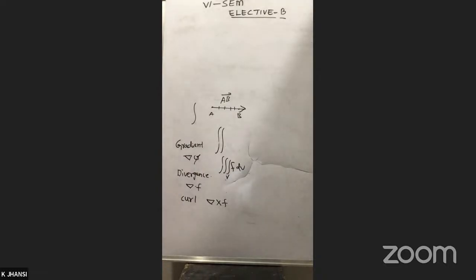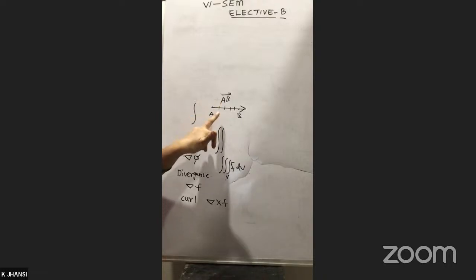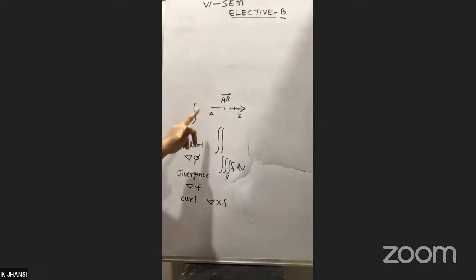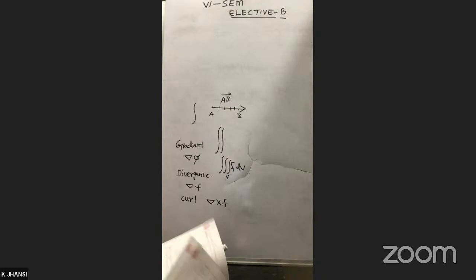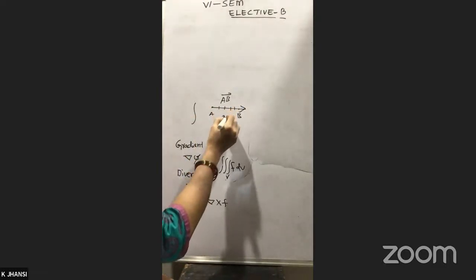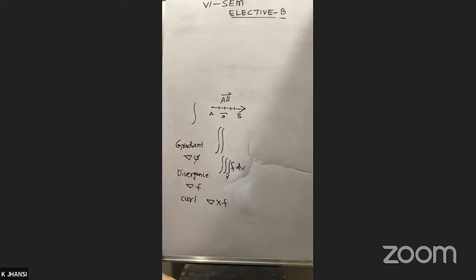Okay. On the above, you will have the arrow mark. So we call it a vector, which has both direction and magnitude. Magnitude is nothing but the length of that line segment. Whatever the length of that line segment is, that is called the magnitude of that vector. Usually we represent the vector with a small a, and with an arrow on top, it shows that it is a vector a.